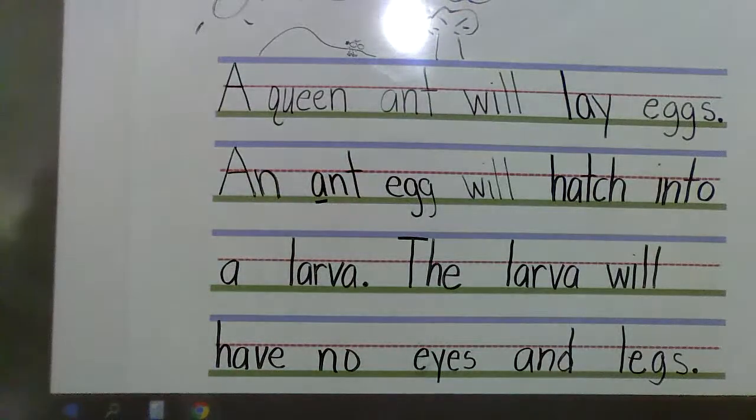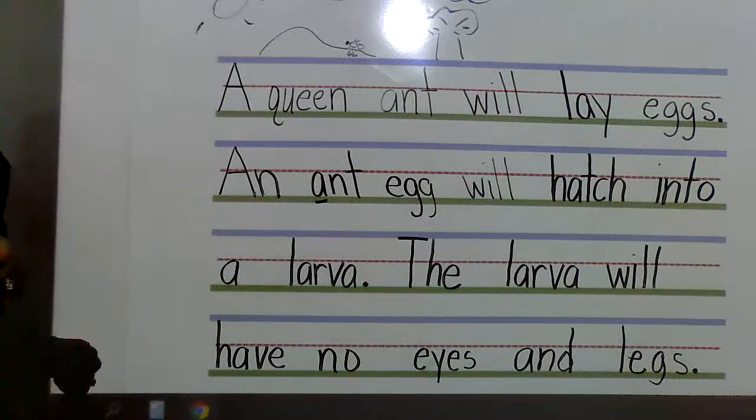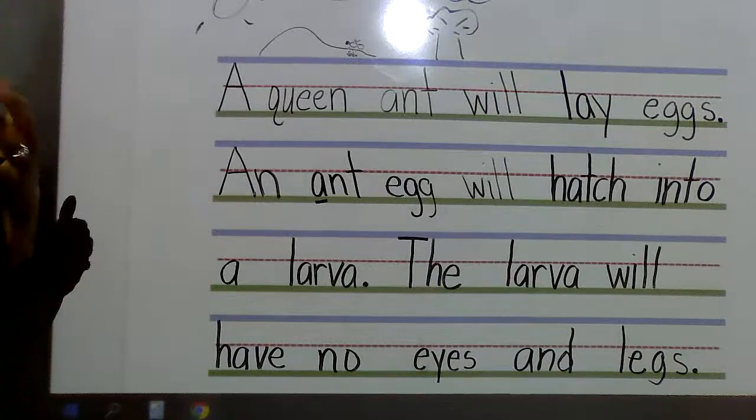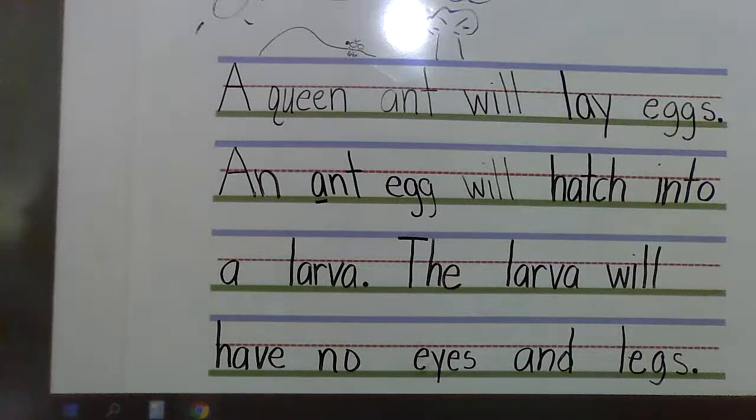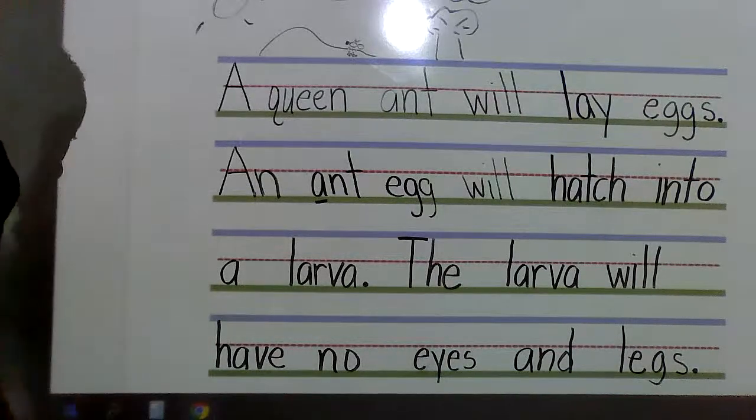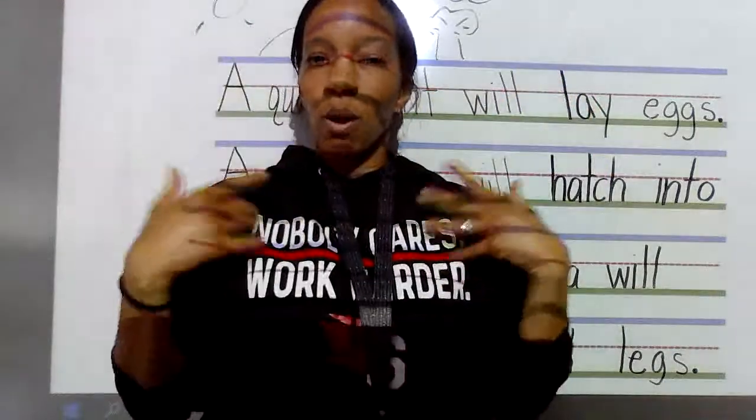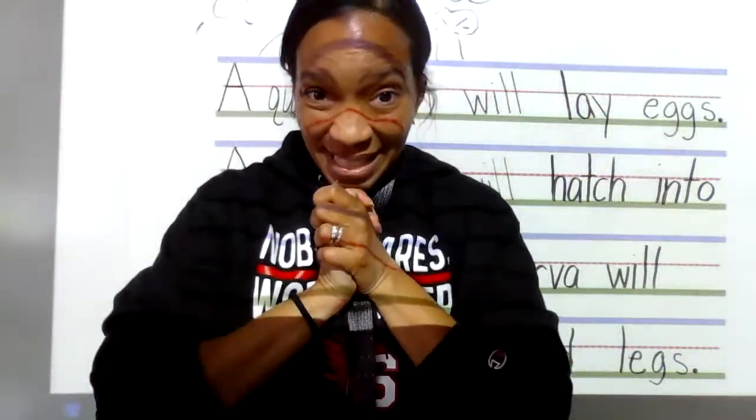So make sure you take your time. I did a really fast picture, but I want to make sure you take your time and do a really awesome detailed picture with at least 3 colors. All right. So I don't want you copying off of me. Don't forget, you are writing about the life cycle of ants today.